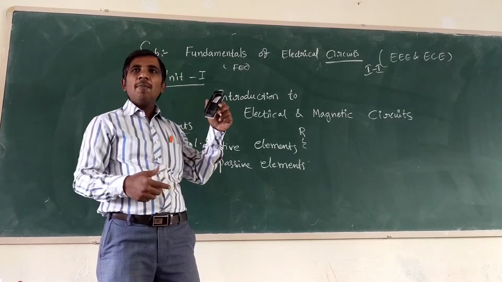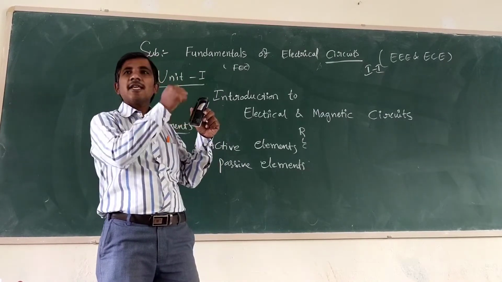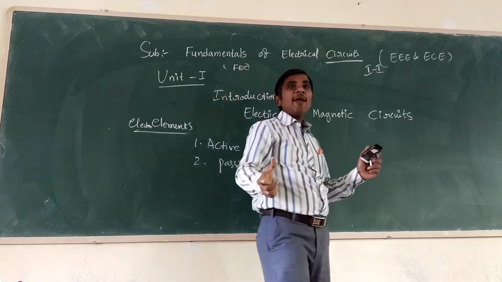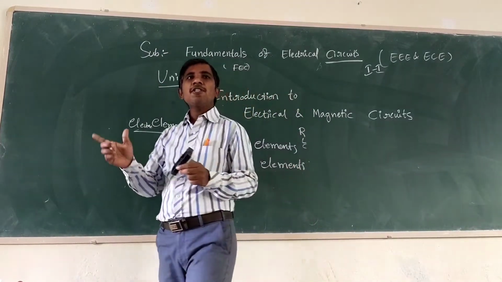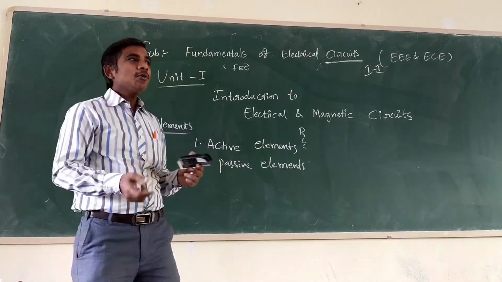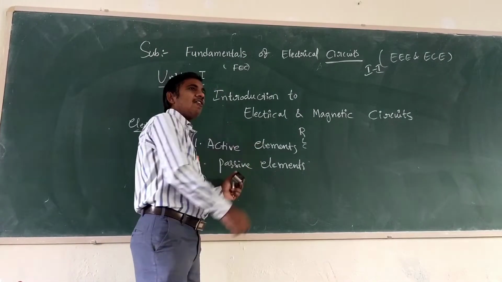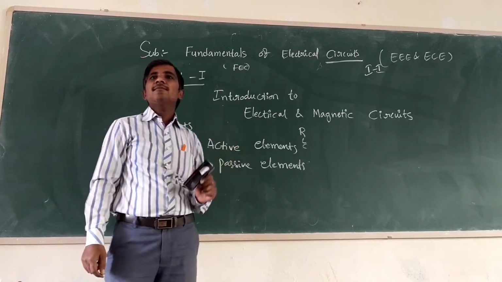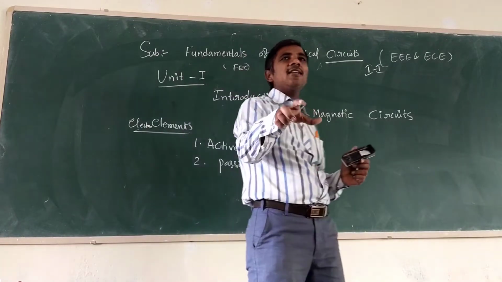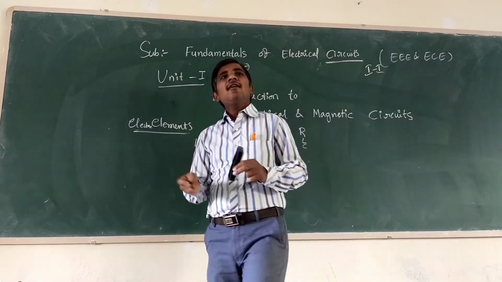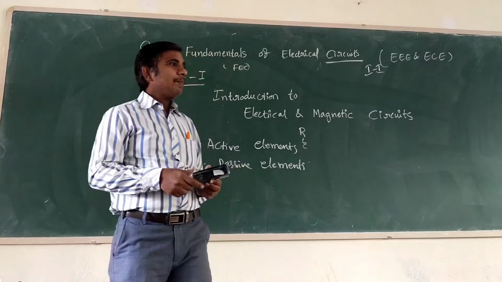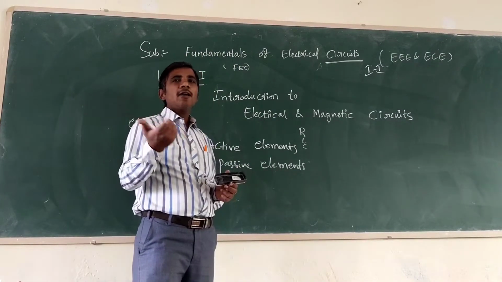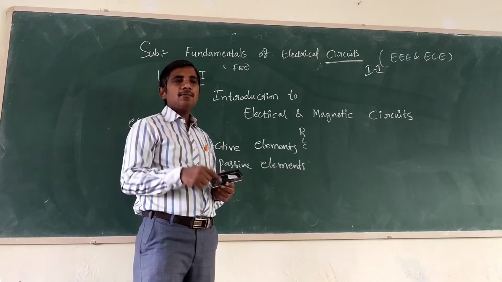If you open your mobile, there is a large circuit. You can observe the circuit. But simple circuits we practice in the laboratory, like the superposition theorem, how to connect it, and how to check the full wave rectifier and half wave rectifier. In the laboratory also you will conduct these. FEC lab is there for you, because whatever you studied theoretically has to be done practically. If you do the practical, then you will remember it for a longer duration.